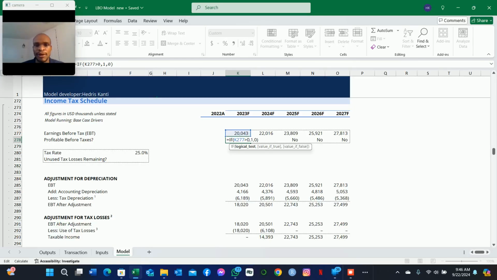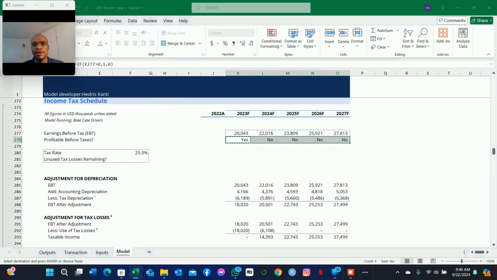That's exactly what we're doing there. So if that earnings before taxes, if there is no tax loss, then we should account for it as a yes. Otherwise, if there was a tax loss, we should account for it as a no. So the profitability before taxes, that's exactly what we're saying there. We can copy across all the formulas.